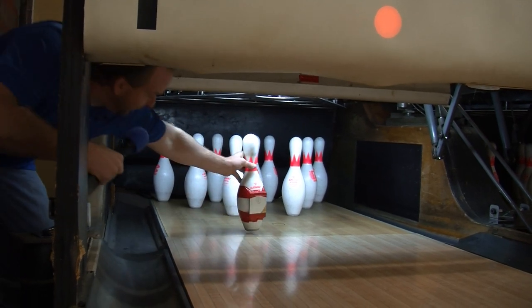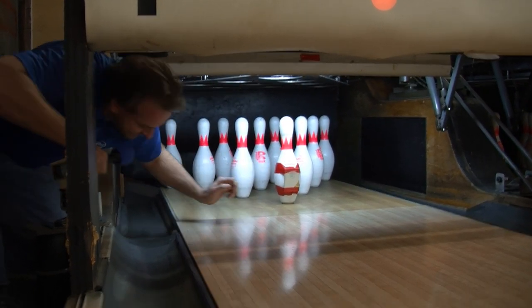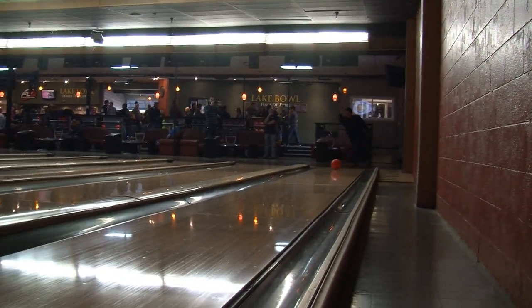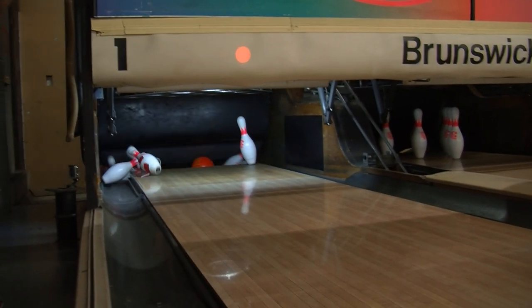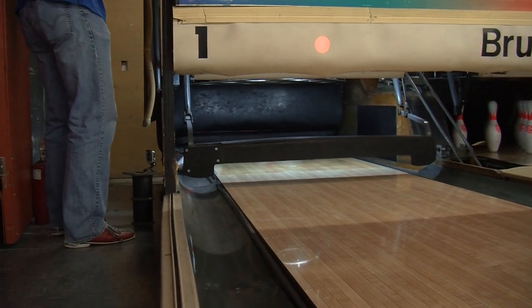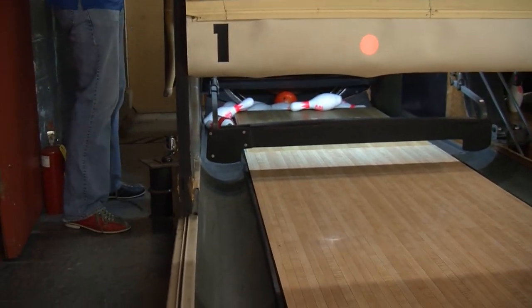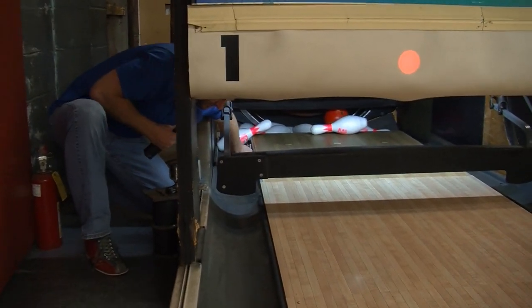Never been back here before. Pretty cool. The head pin. Nice SSD there. And here's the ball. Oh, got it pretty good there. Not sure how I can get at it, but I will reach. Good to have long arms.